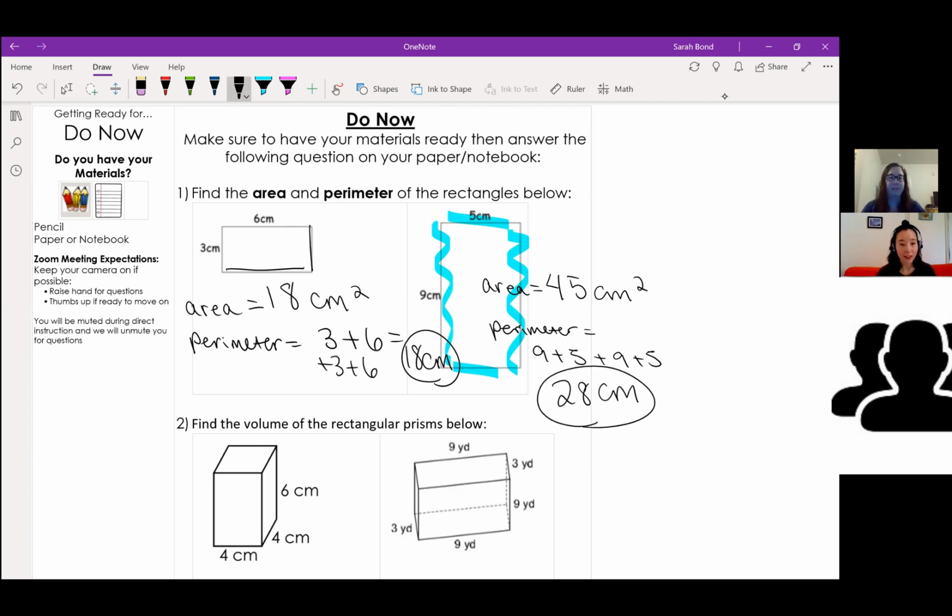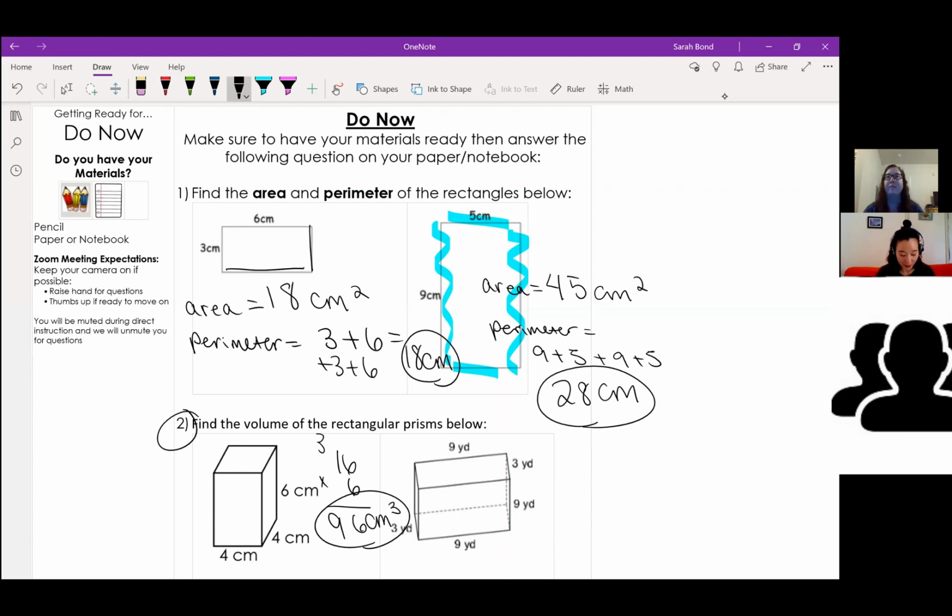Now we're going to go back to our rectangular prisms just so we don't forget about volume. 96 centimeters. 4 times 4 is 16 times 6. 96. Remember that we have that cubed when we're finding volume. So we're going to see lots of different units today. When we have a line, you have just centimeters. If you have squares, you have centimeters squared. And if you're counting cubes because it's 3D, then you'll have cubic centimeters.